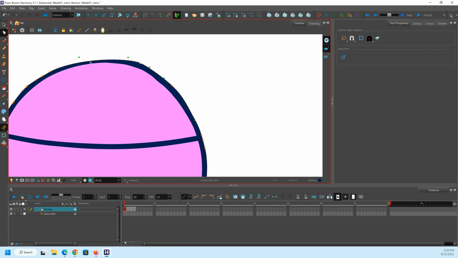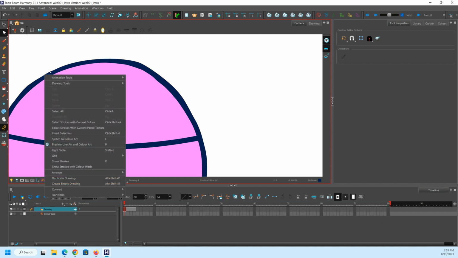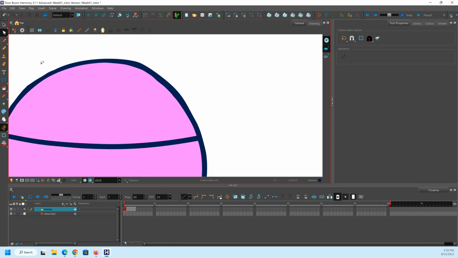I'm actually reducing some of those lines by moving them here. Anyways, you can do a little bit of editing there, and I click by accident here on my keyboard on my pen. All right, so that allowed me to use the contour editor on my lines. I moved it here. If I grab the line, I can just move it and modify some of the line thickness, which is pretty neat.